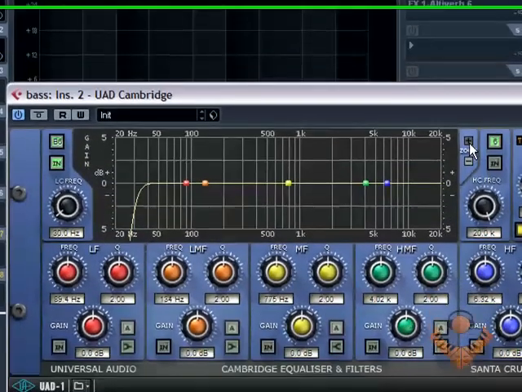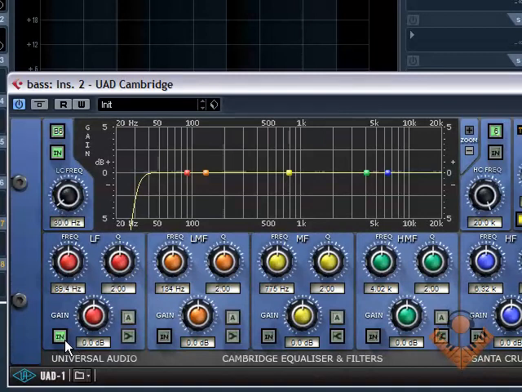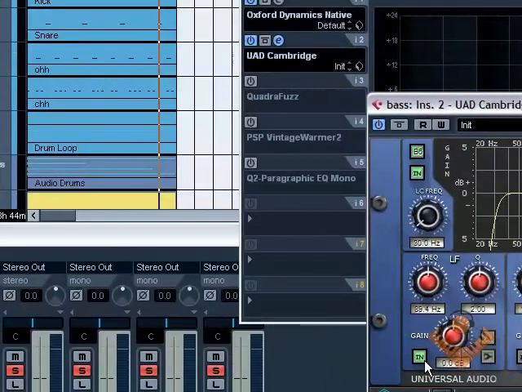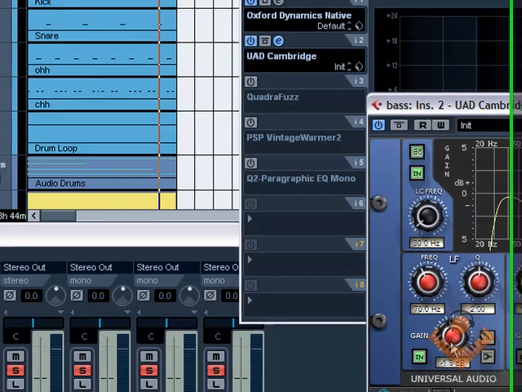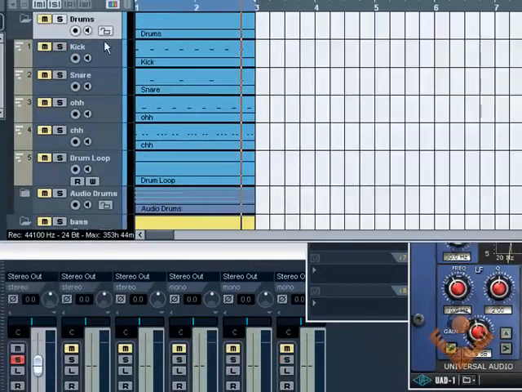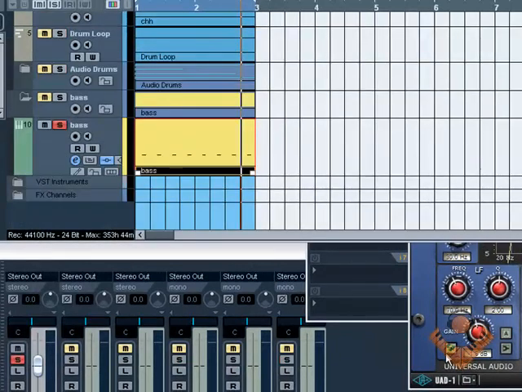Okay, on the low frequencies, which is the red one on this, we'll cut around about 70 Hz. Yeah, we'll leave the Q as it is, but we'll take it down about 3.5 dB. Basically, what I'm doing here is getting rid of some of the low end muffle.